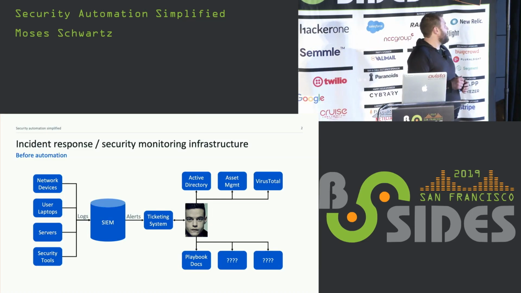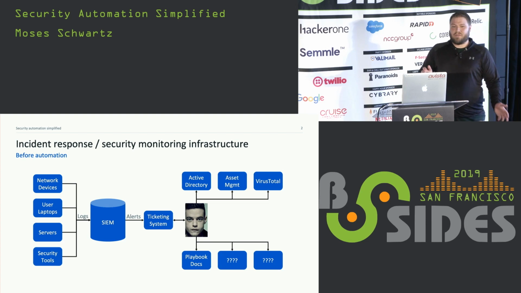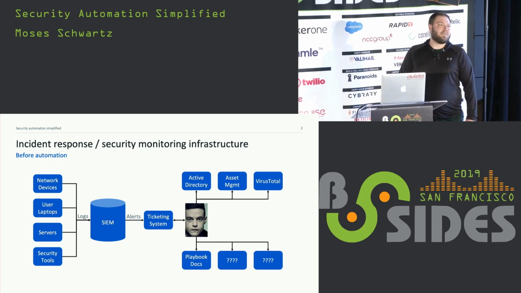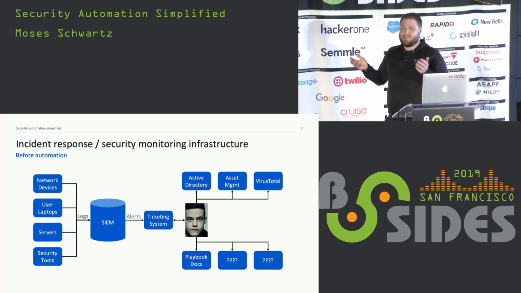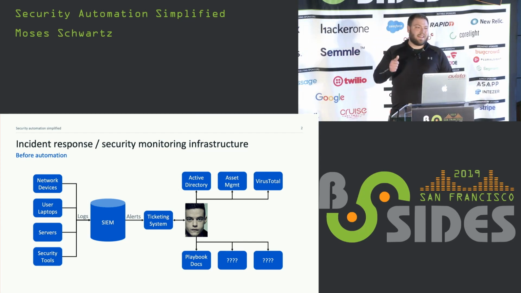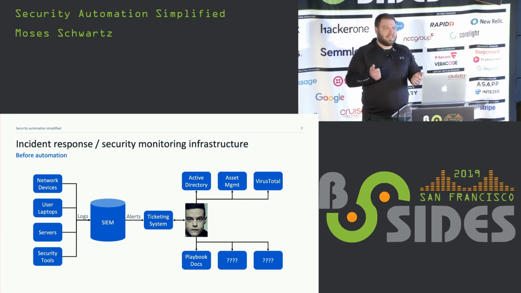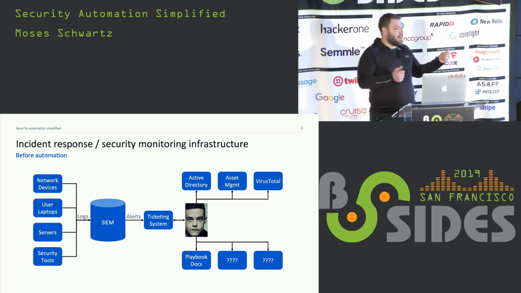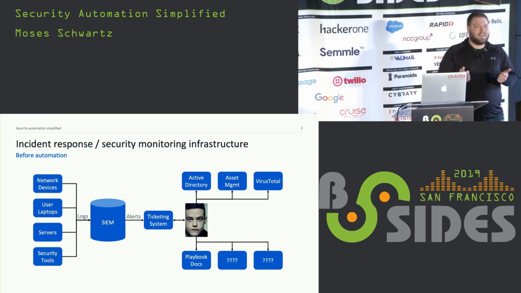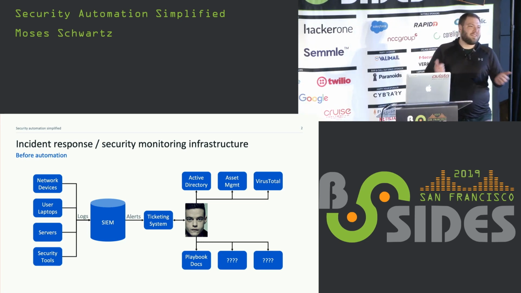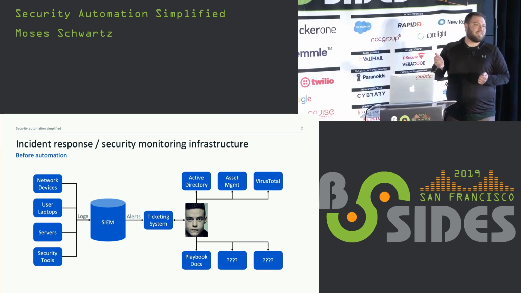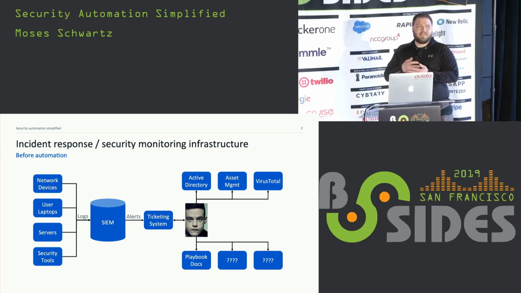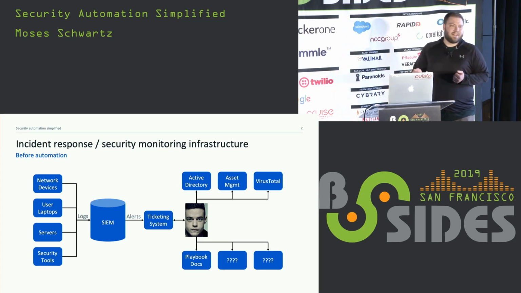So this is a really generic, high-level overview of the infrastructure that you usually see at a cert or SOC, any kind of security monitoring setup. You have a whole bunch of logs that feed into a SIEM, which in my mind is basically equivalent to a database that can also send alerts somewhere. Those alerts usually end up in a ticketing system, and then Freddie Mercury there goes and looks at that alert, looks up the username in Active Directory, looks up hashes in VirusTotal, looks up their playbook documentation, maybe it's in Confluence or something, and really just does all these manual steps that could be automated.